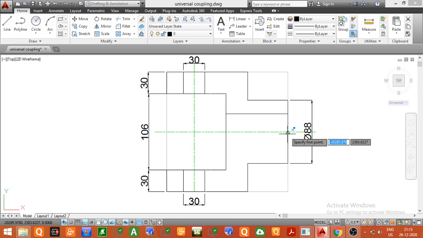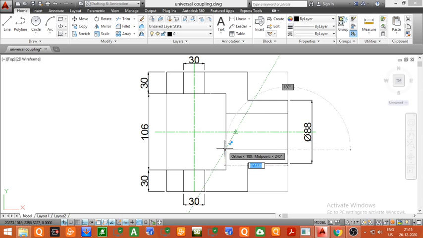From this center point we will take a distance of 25 mm below. This is the point. We will take a distance of 25, and then we will draw a straight horizontal line till the end. So this hole is created so that we can insert the shaft inside it.